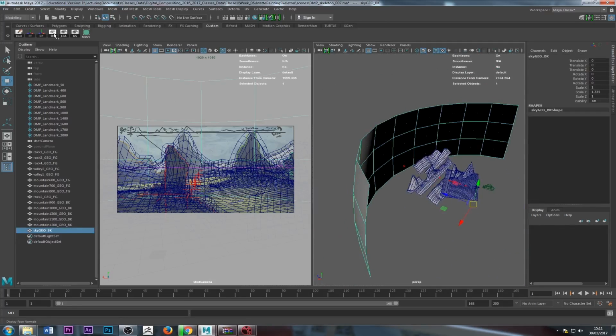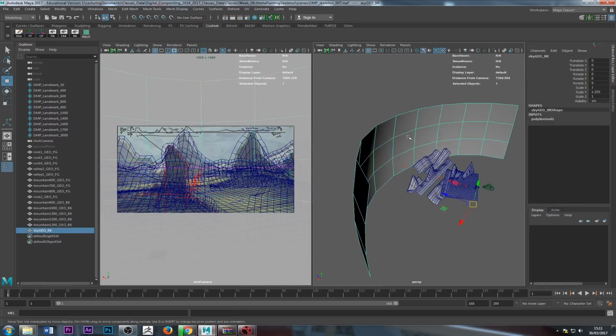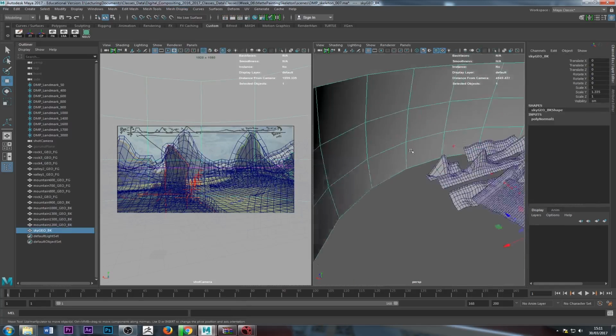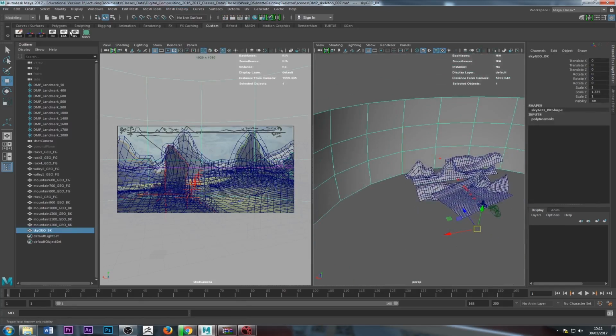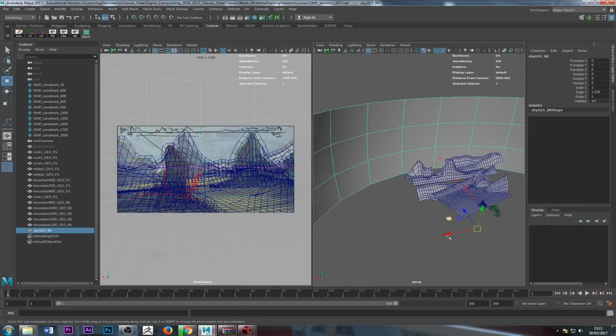So what I do is just go here into mesh display, and you just reverse the normals. You see now they're reversed, now they're pointing inward, and everything outside is black. But we don't really need it. I just like to have it like that. So go there, delete the history. Everything is there. We don't need anything else.